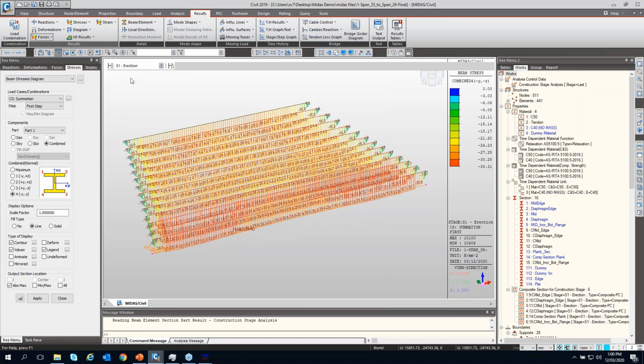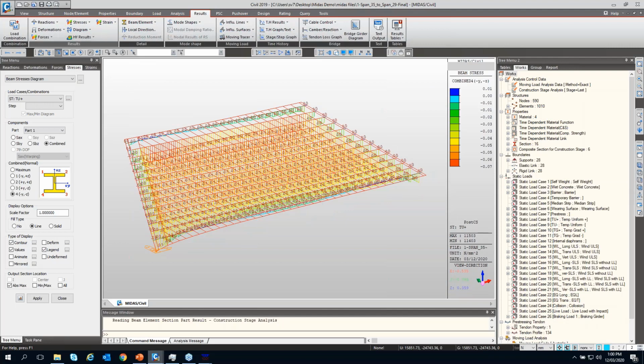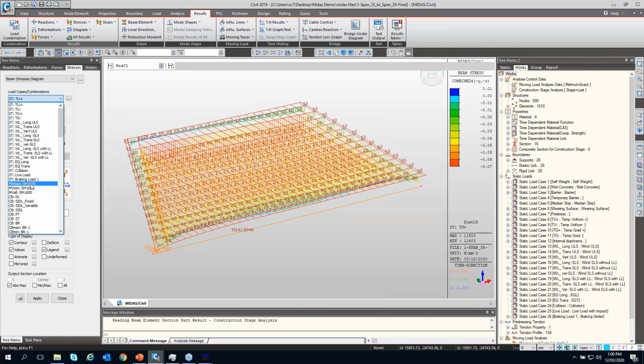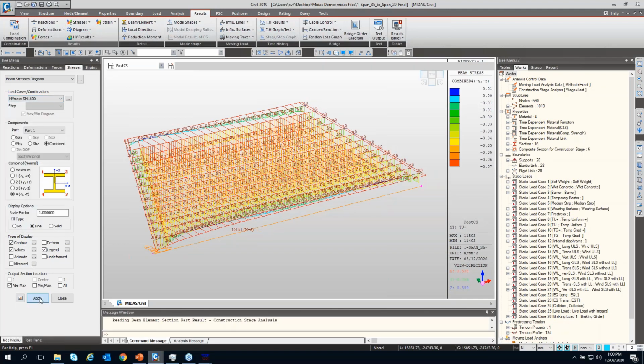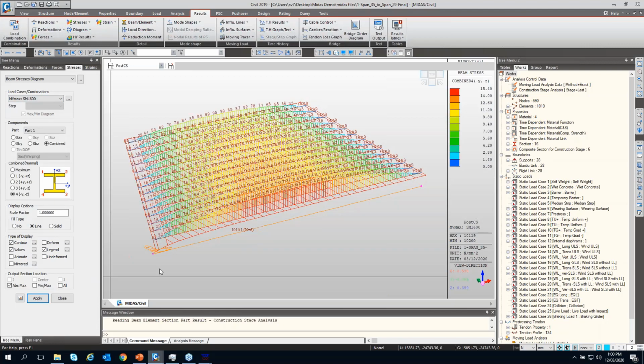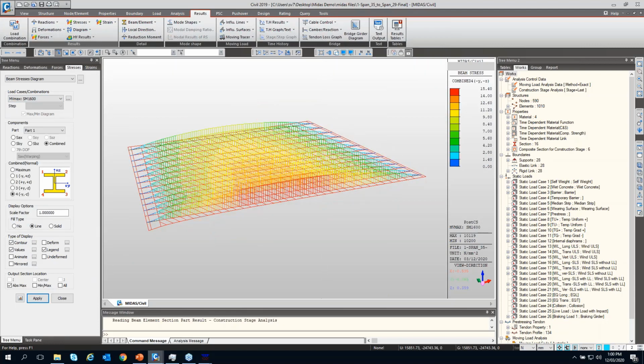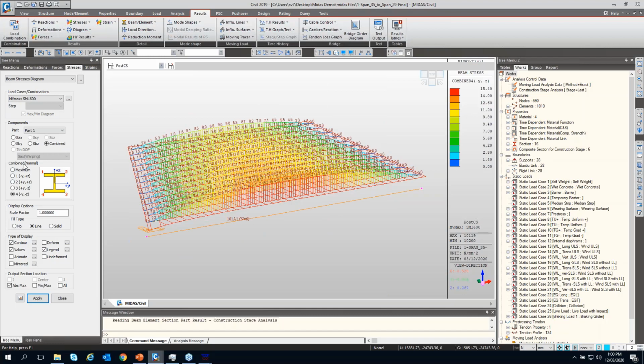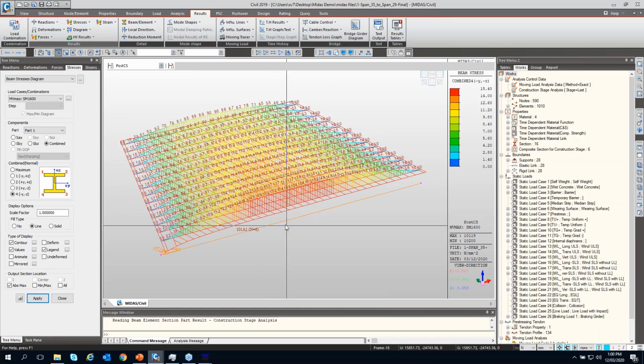And when you add the live loads in the service stage, at the bottom you can see there is tension in the bottom fiber.